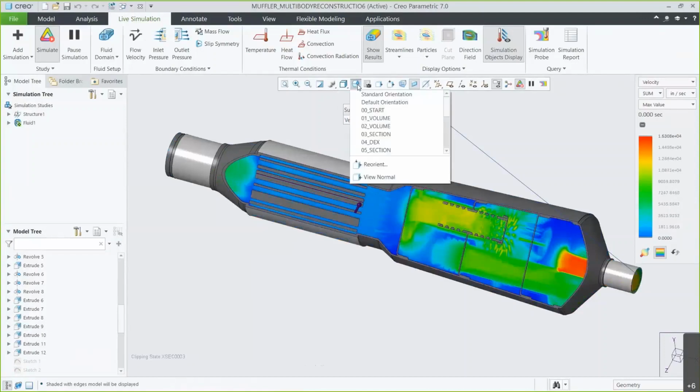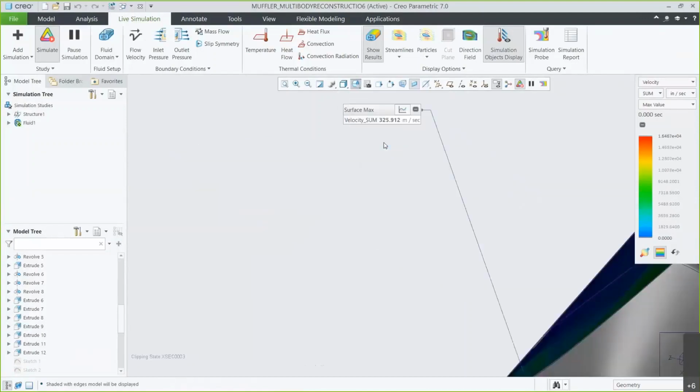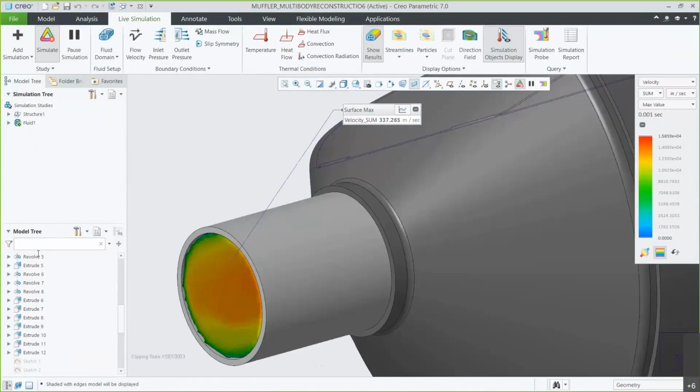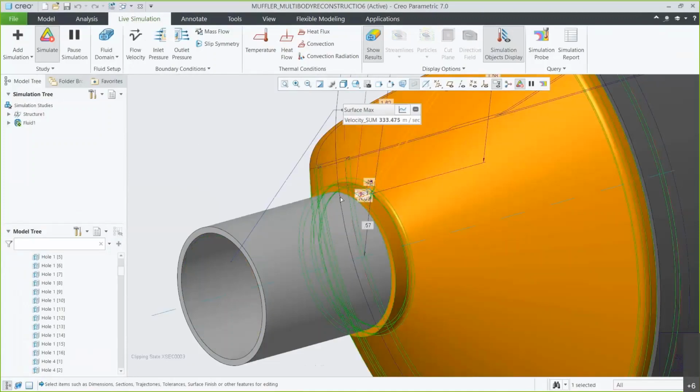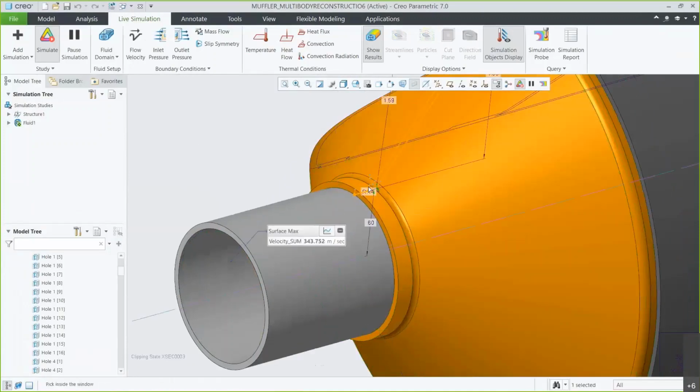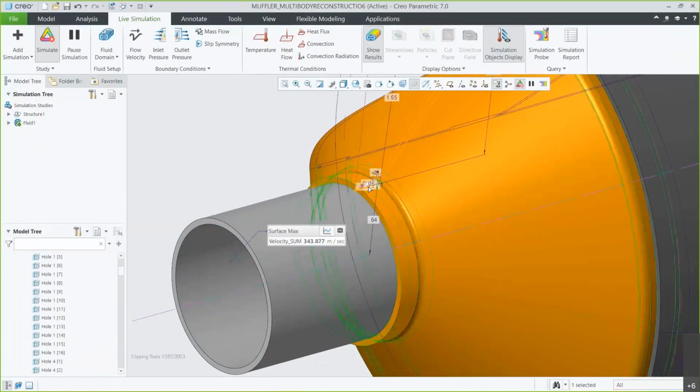And even though the design exploration is a great tool, I don't even have to be in Dex to make changes, right? This could be a day or two later, or someone on my team says, "Hey, Paul, we need to decrease that outlet velocity more." Well, maybe to decrease that outlet velocity, a good place to start is going to be around the outer diameter. Probably going to want to increase that a little bit.